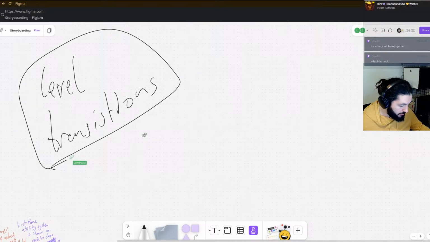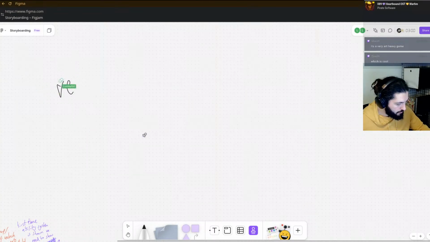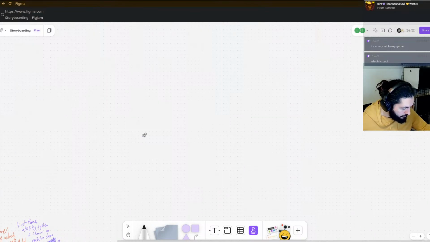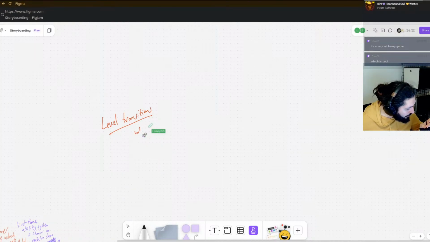Actually, let's do that in red because we need it for that, to make sure we take note of this. Right, level transition. And when, let's not press this button. Where is that button? The little tiny button on the pen.